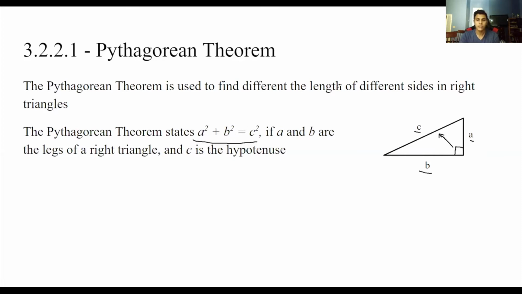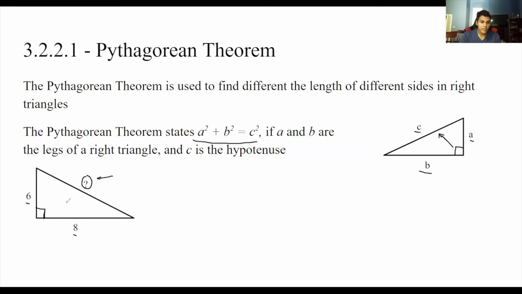So now I'm going to do an example question where I solve using the Pythagorean theorem for the hypotenuse. So here's a right triangle where I have two legs, 6 and 8, and I have their measures right here, and I have a question mark above the hypotenuse. And my job is to find the length of this hypotenuse. And this is a right triangle, and it will tell you it's a right triangle in questions.